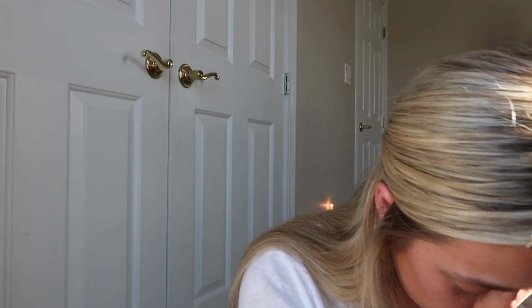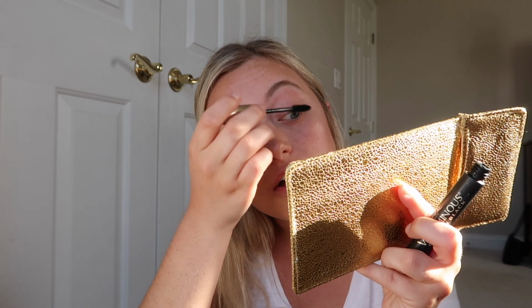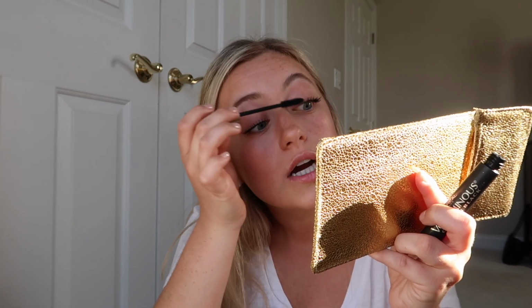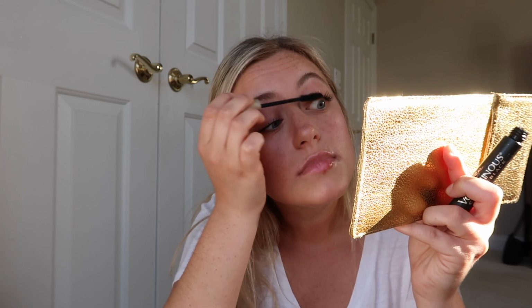And so the last step is the, where you at, girl? So for the very last step, I'm using some mascara. I have another tube of this, I just can't find it. This is not the tube that I wanted because it's kind of dried out, but hopefully you'll get the point. I'm using the L'Oreal Voluminous in Carbon Black. L'Oreal's kind of a trend in this video. I didn't even realize that I had so many L'Oreal products. Shout out L'Oreal. I used to use a lot of Maybelline products. I feel like I have a pretty good mix of drugstore and high-end products. Yeah, but anyway.